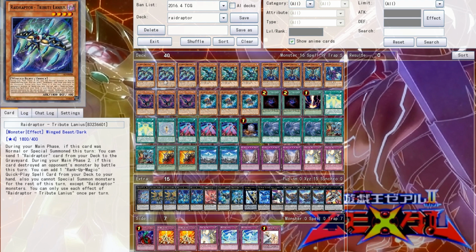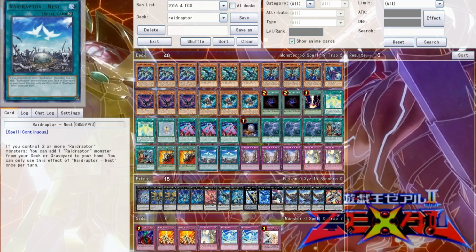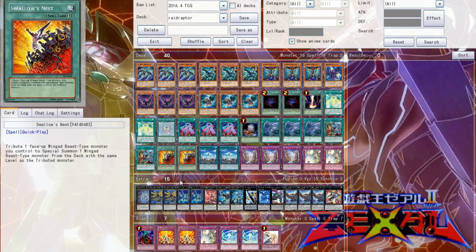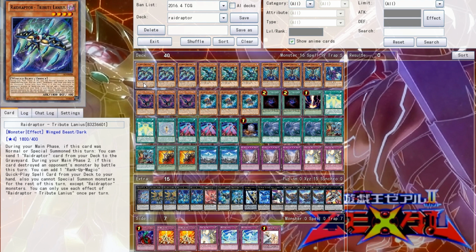But because of the format, I feel this version just fits me better. More trap cards may fit you better than they do me. I'm more of an aggressive player when it comes to Yugioh. I like the aggression. Anyway, let's run through the monsters, the spells, the traps, everything that this deck is made of.